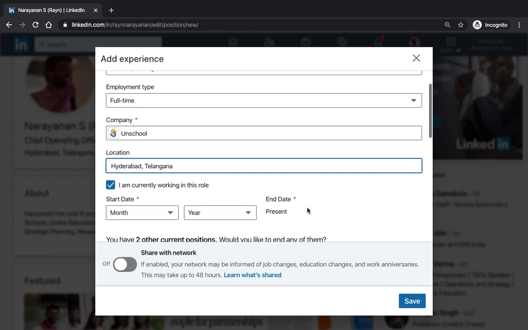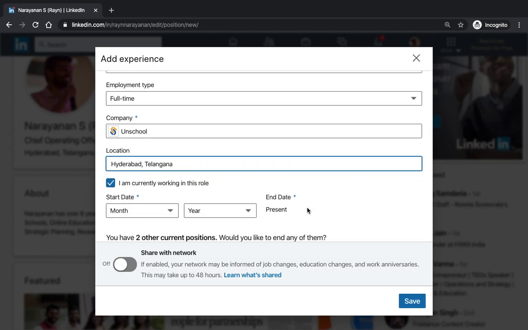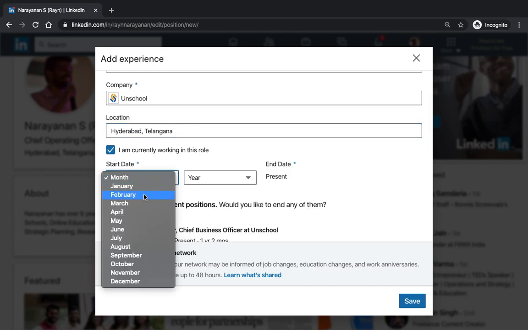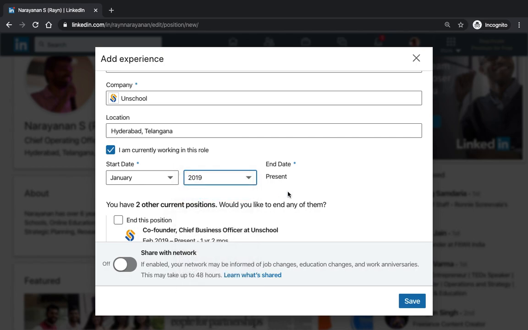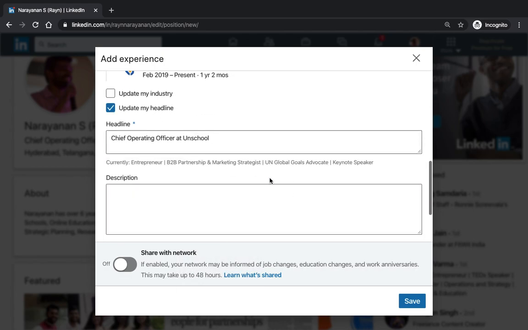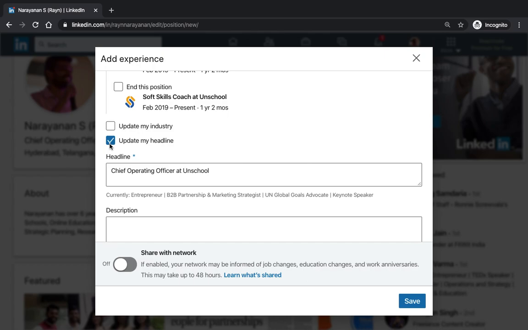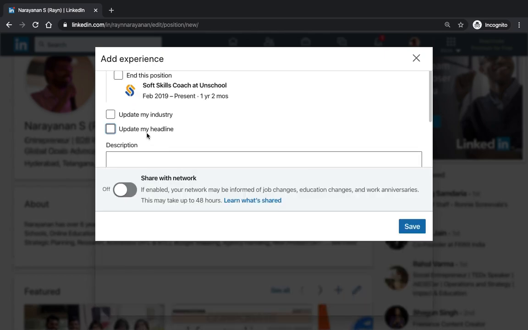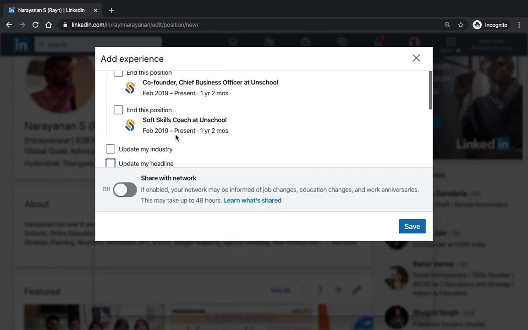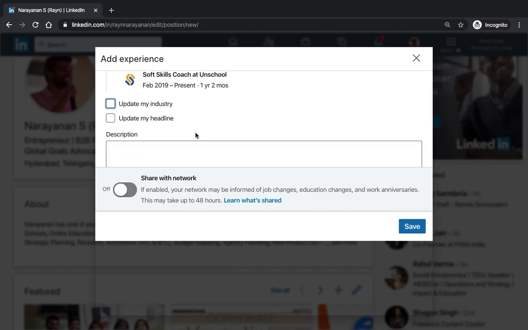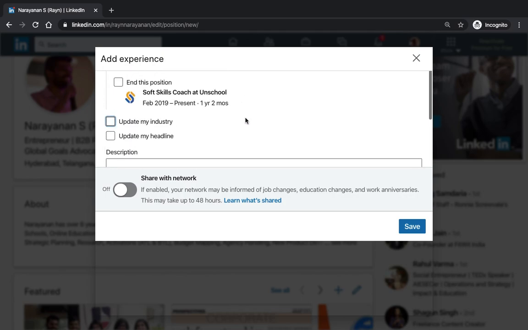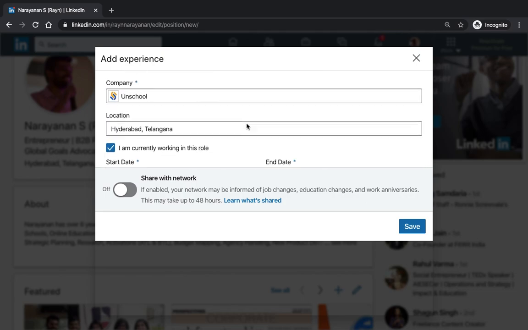If you're someone who's working remotely with us, kindly put your remote location. Start date January 2019, currently work here. You can select if you want to update your headline. If not, that's okay. Update your industry, so it updates the top section right here. Right, and then you save it.